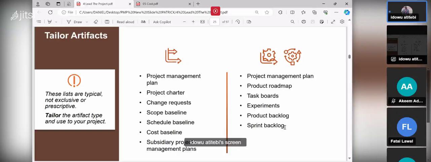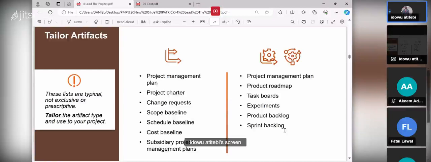Then sprint backlog. In a change driven methodology, you first plan what you are going to do. You call it the sprint backlog, and say okay, this iteration, this sprint, this work we want to start now. What do we want to do? How are we going to do it? What is the goal of that sprint? How long will it take us? What is the definition of done? That is, when we have finished, we know we have done the right thing. All these things are artifacts. What they say is, tailor it.